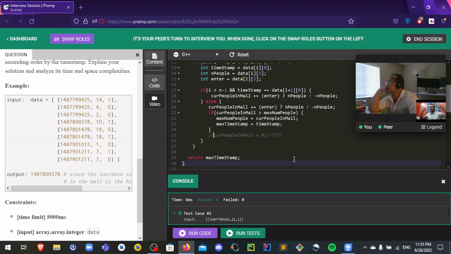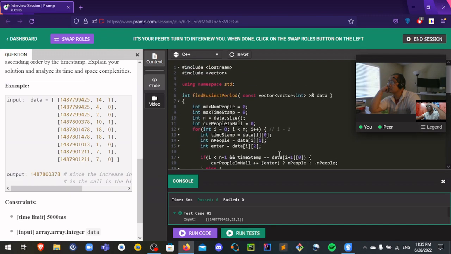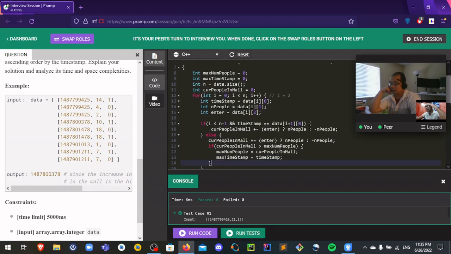I was thinking that I would deal with each timestamp in a different way. At this timestamp, calculate the current number of people in the mode, and that's it. And when going to another timestamp, I would make the current number of people in the mode 0 and start from the beginning. That's why I made it like that. But yeah, it is not right. Yeah, that's it, I guess.